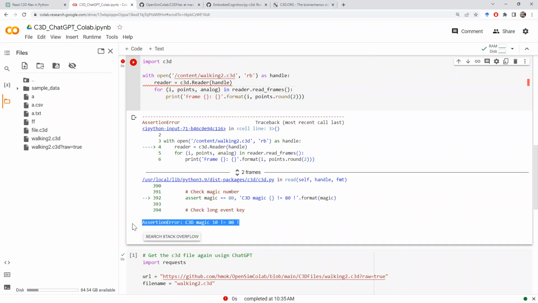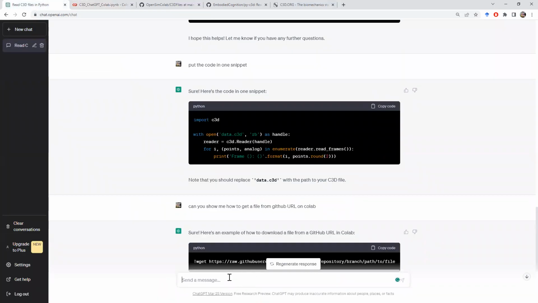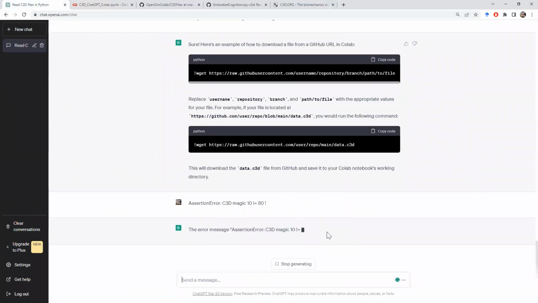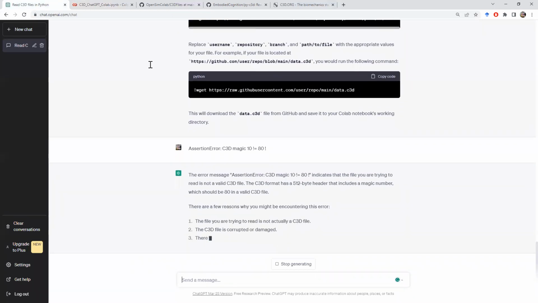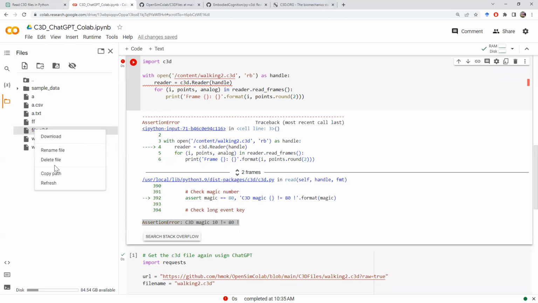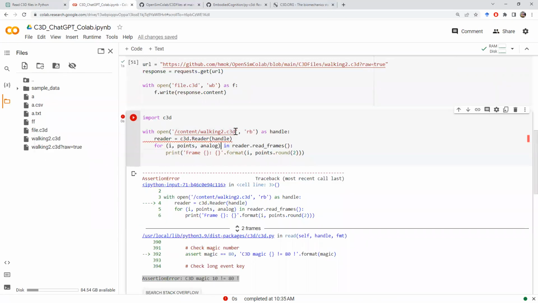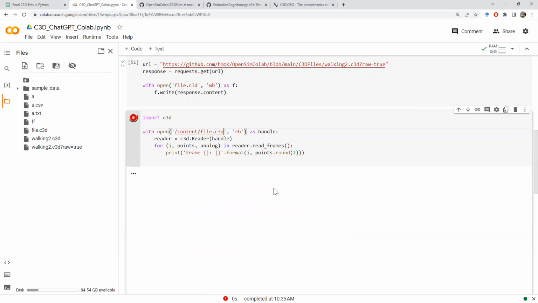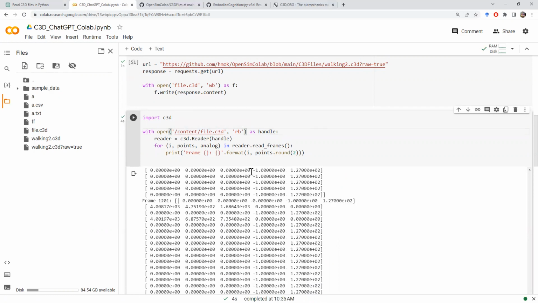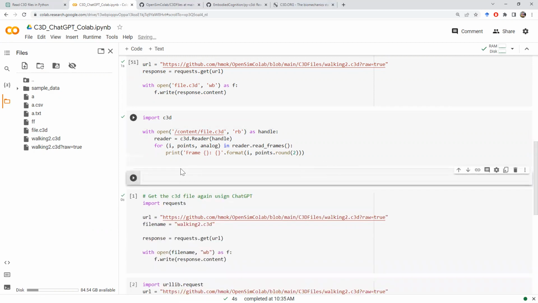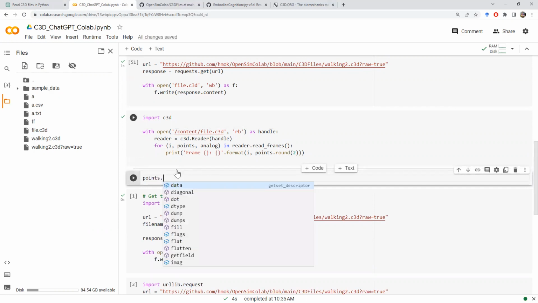Let's quickly go and check. It says the error message. Come on. Trying to read it, valid files. Okay, it's not a valid one. That's totally fine, let me bring the other one. Maybe it's not really a valid one. I think it was valid, but anyway, it's not the way. Let's just read it this way. Actually, I think there was something wrong with the file as well, anyway, you can double check. So here's the data, the points and everything. You can now look at everything inside the points, all the detail, the data, etc.